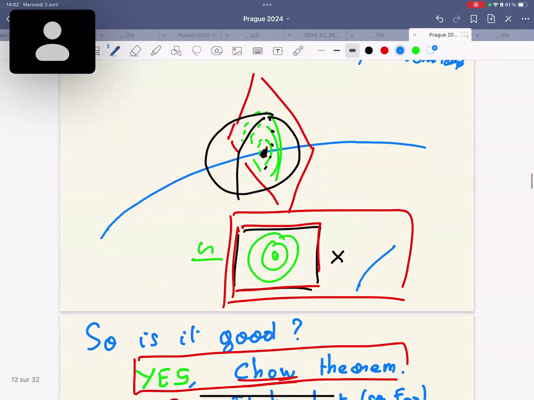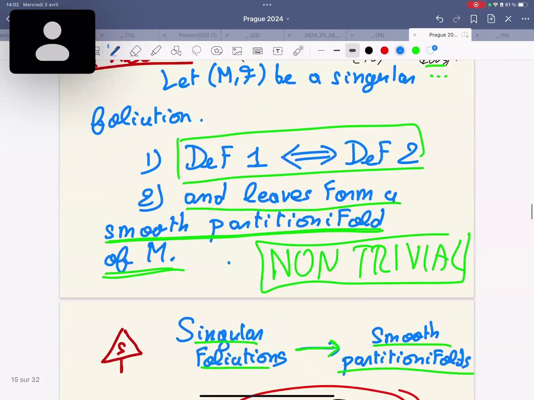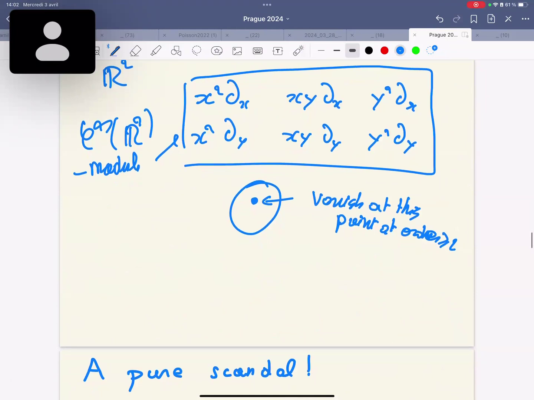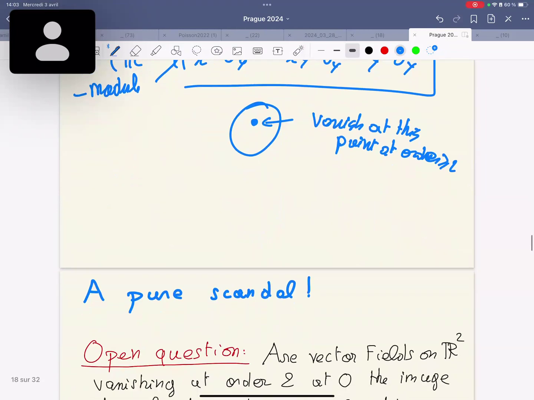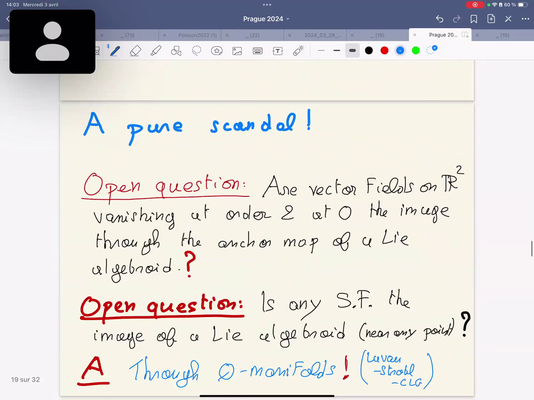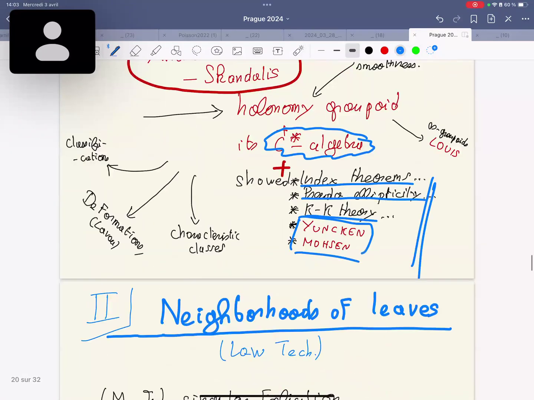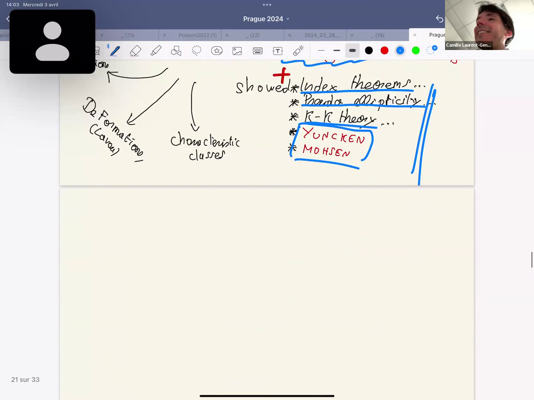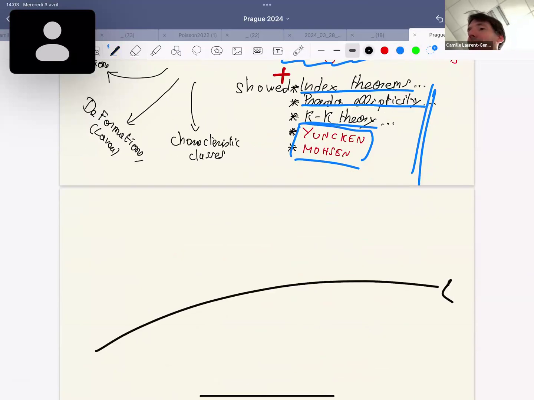Camille, yes? I have a question. So these transverse leaves, you can take any leaf, or any submanifold, and you look just at those vector fields which lie inside them, and whatever you choose, it is isomorphic. Well, let me be a little bit more precise. So you take your leaf, and you take a cross section, a sigma.